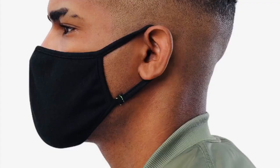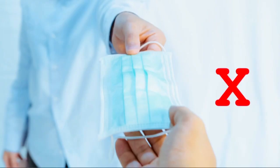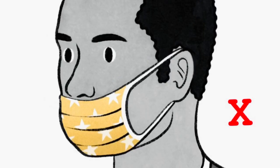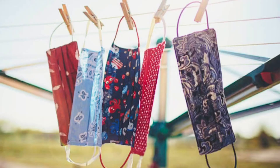Finally, I would like to point out some very important measures. Face masks are effective only if worn properly. Therefore, they should cover your nose and mouth at all times. These should fit snugly from the top of the nose to below the chin with no gaps. Face masks should not be shared. Face masks should be worn the entire time you're outside and should not be moved up and down. For reusable homemade masks, these should be washed often, best if done daily.